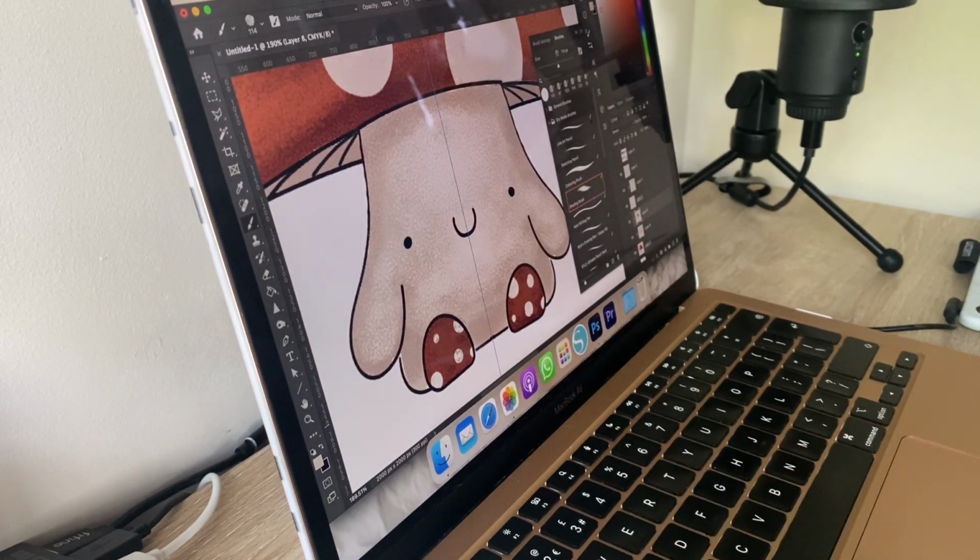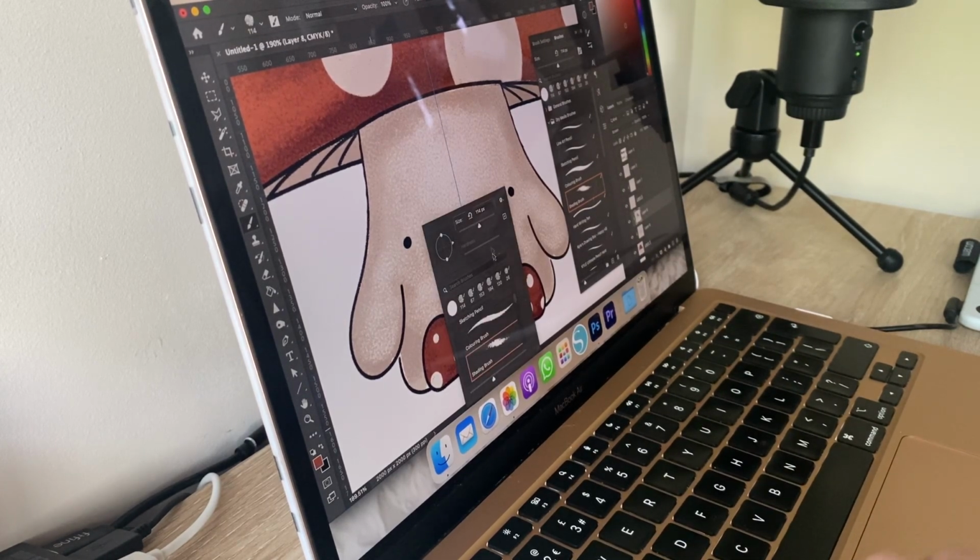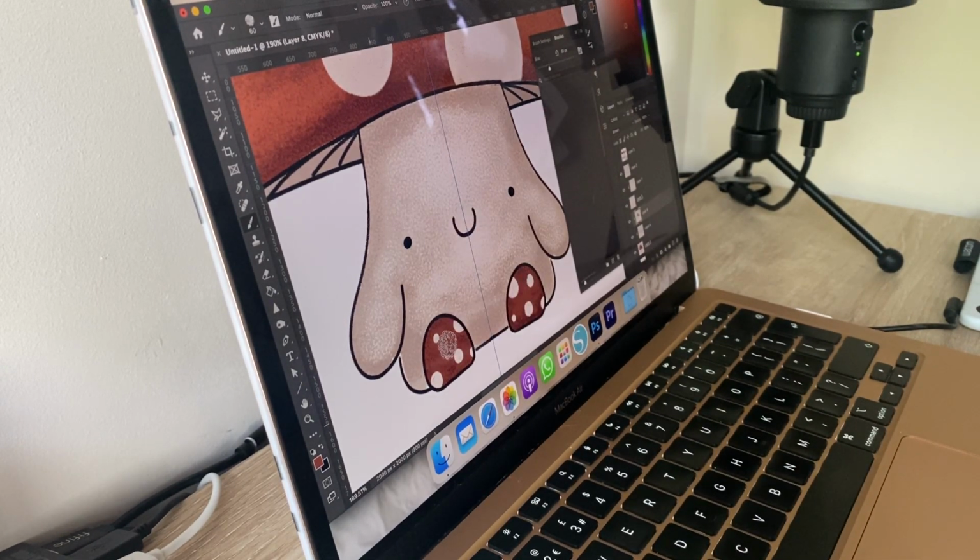Anyway, back to the drawing, and there is only a little bit left to do, and then we will have a finished character.